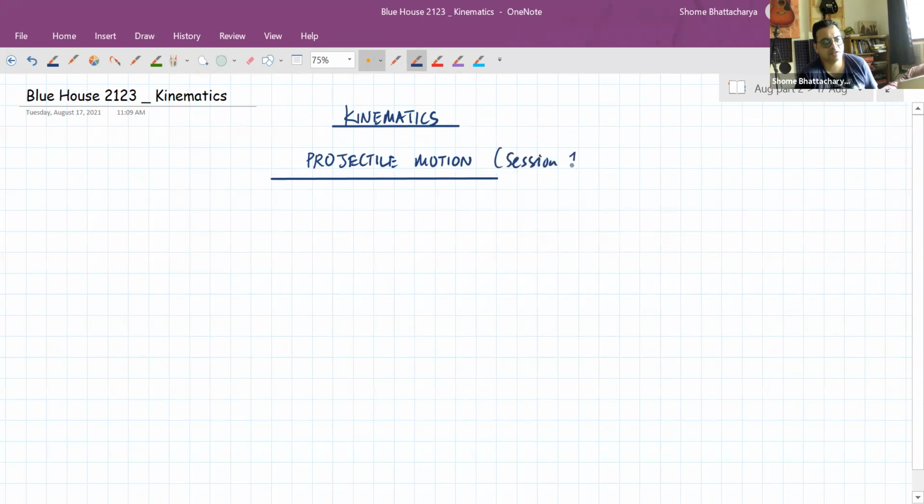So in a sense, we have already seen one case of projectile motion, which is the vertical projectile motion. But when we talk about projectile motion in general, we mean the more general case where there is oblique projection. Oblique projection means that the object is projected at an angle to the vertical or at an angle to the horizontal, such that it has both a horizontal and a vertical component of motion. Before this, let's quickly understand that this is an example of kinematics in 2 dimensions.